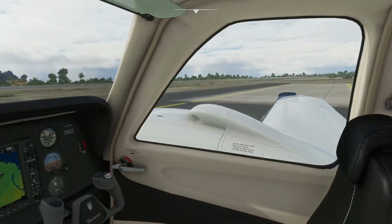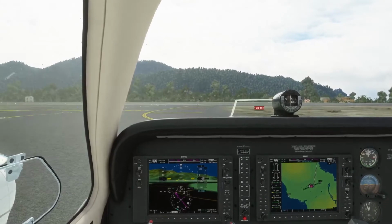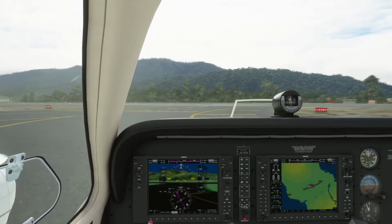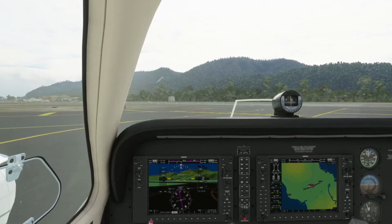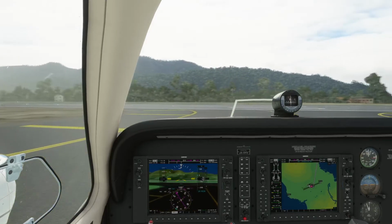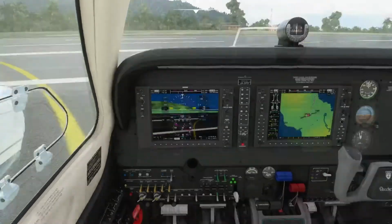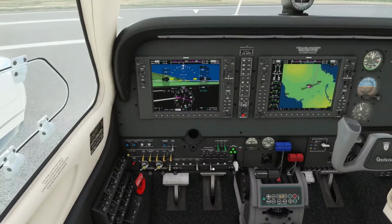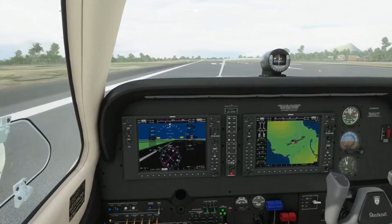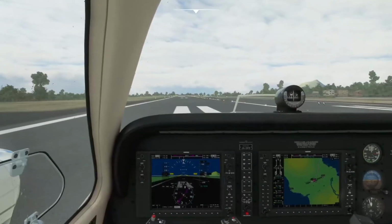Let's stop. Yeah, we don't actually have a real taxiway here. So we're just gonna have to backtrack. All right. I can do that. All right, as we head out onto the runway, lights, landing lights, strobe lights, and we'll turn off the taxi lights. We'll go for the first notch of flaps as we head down to the end of the runway. So we're all set and ready to go when we get there.